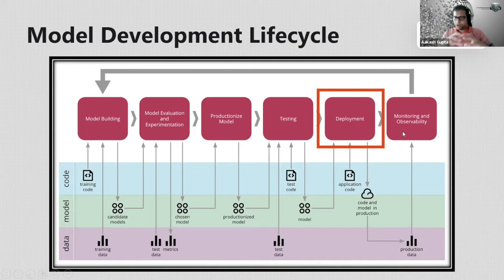So for this entire life cycle, we have a number of tools that have come into place, right? Machine learning is in a growth phase, and things are maturing out there. For modeling, you have things like AutoML, MLOps, and feature stores. Those are components in this development cycle. For monitoring and observability, you have TensorBoard, Weights and Biases. Those are tools that can be used for it, right? And they are helping the entire life cycle to improve and become more efficient.